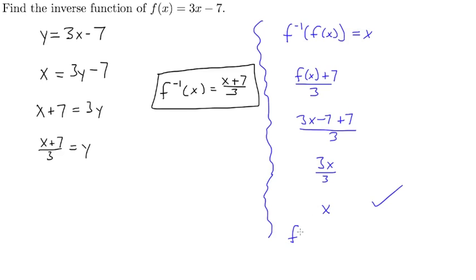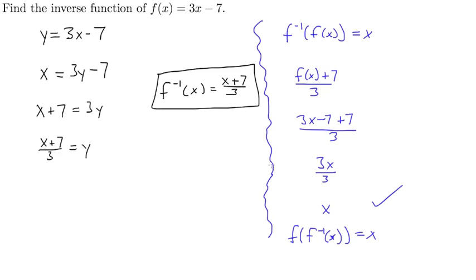You can take time to check it out for yourself, but if we switch it around, we're going to get the exact same thing back. If you recall when we talked about composition of functions earlier, this isn't always true. When you change the order of composition of two functions, in general, you don't get the same thing back. For inverses, however, you do. F inverse of f of x is just x, and f of f inverse of x is just x. Both orders will always give you x back.